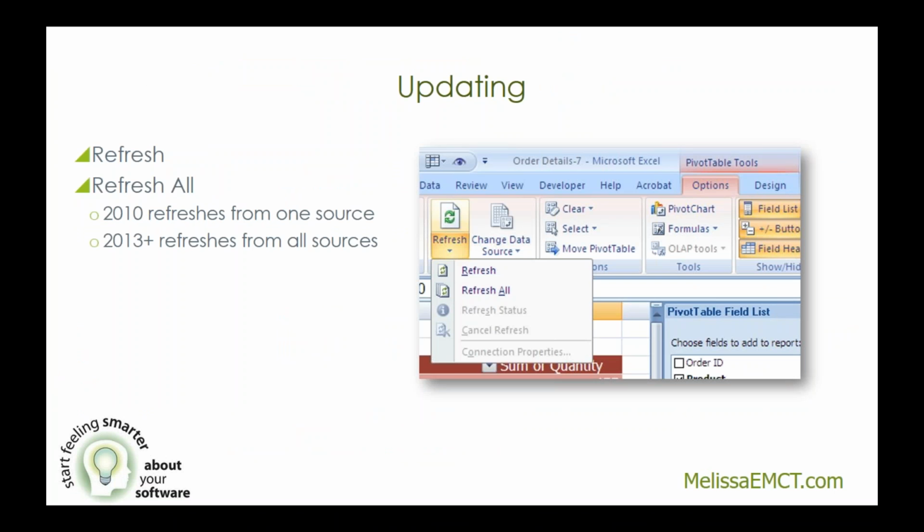All right, a little discussion on updating pivot tables. When you refresh it, and this depends on the version, in 2010, when you say refresh all, it refreshes all pivot tables that are using the same source. In 2013 and beyond, when you say refresh all, it's going to refresh your pivot tables from all sources.